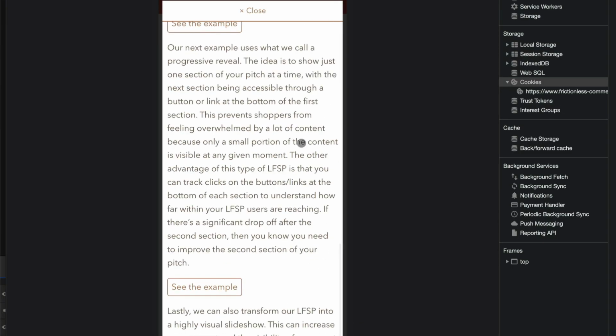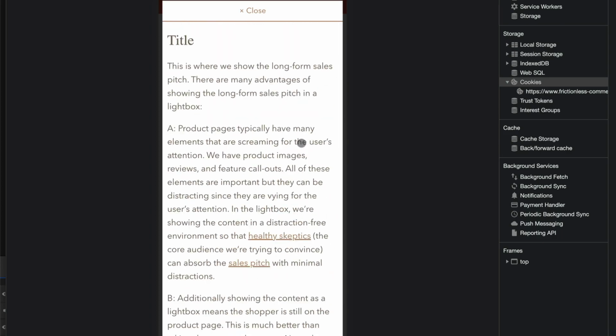Now, you'll notice a couple of interesting things have happened. This sales pitch is taking the entire full screen on mobile, and it is using the classic white background with dark color font. The text is even larger. Why are we doing this? Well, we've done this for a number of reasons. Number one is I'm trying to minimize distractions because these people are saying that they need more convincing, which means they're already raising their hand and saying, I need you to tell me why I should buy this damn product. So I don't think they need a branded experience necessarily.